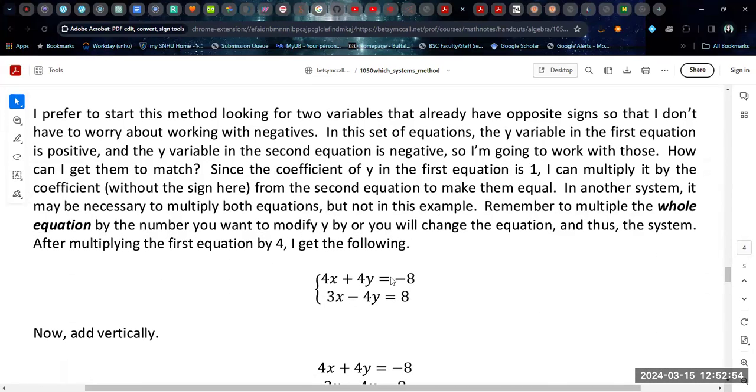Now, if you have equations where one of the variables already has an opposite sign, then that's usually the variable that I like to eliminate. That is not a requirement for this process, but if I can get that, I prefer that, because then I don't have to worry about using extra minus signs. But you don't have to do that. You can just always try to eliminate x or something like that. But in this case, my initial equation was x plus y, and my second equation was 3x minus 4y. So the y's were opposite signs. And so I decided, okay, I'm going to eliminate the y's.